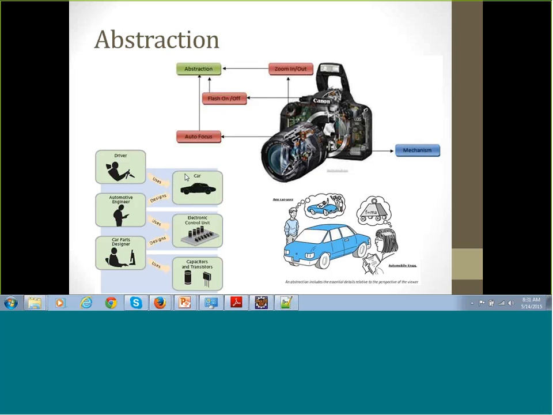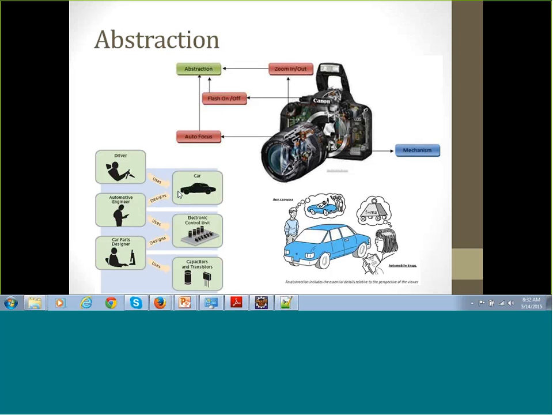He uses this car, right? He has a steering wheel, a clutch, an accelerator, everything. He uses this car. He doesn't worry about how it works internally, right? But we have the automotive engineer who designed this car. So abstraction is about designing how you fit things on a particular object to make it convenient for its intended users.